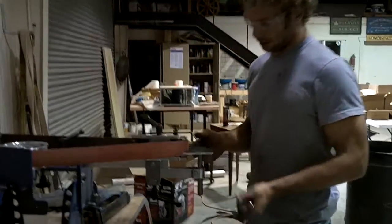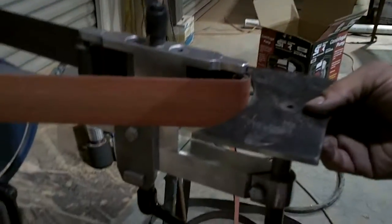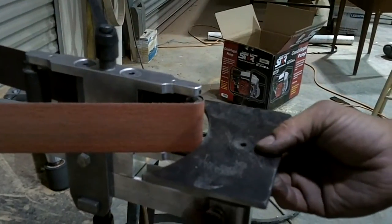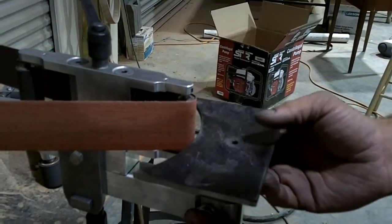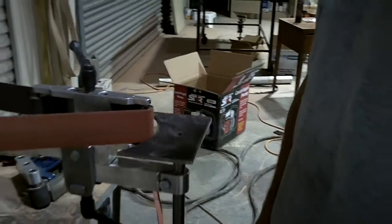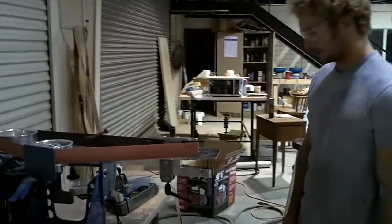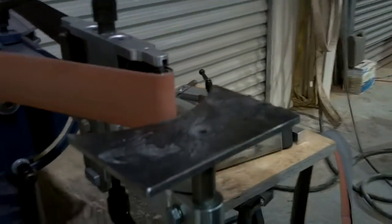Now I know this isn't contour, but what I want to show you is you can grind anywhere on the belt. So you don't have just one strip of worn out belt. Now you saw I didn't mess with the tracking. You can basically see where it's tracked there now, just to show how nice the tracking is.